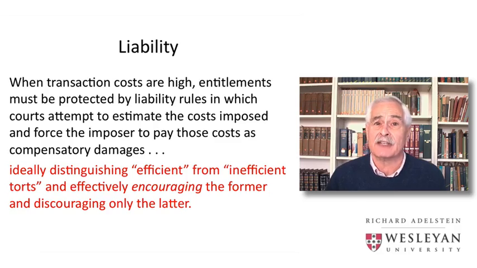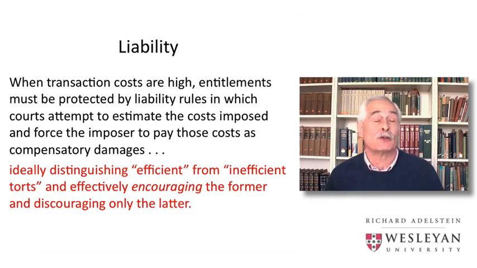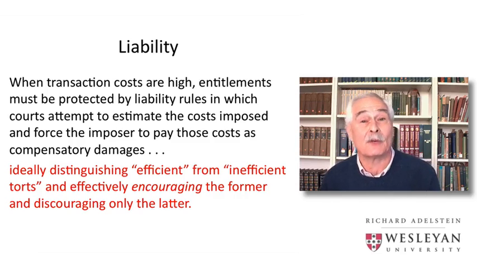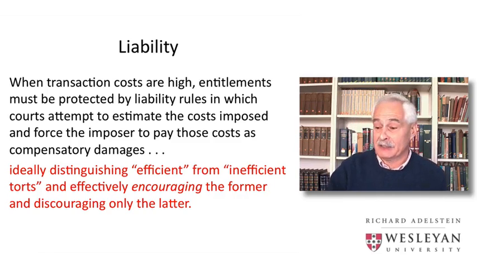Again, because if a tort is efficient, then committing the tort is worth more to the person who imposes the costs than the costs are worth to the person who bears them. So if the person who commits the tort then does so and then pays the cost bearer the full costs that the tort has imposed, then the cost imposer has some value left over, and it's that value left over that identifies the transaction as being efficient. The sum total of economic value after the tort is greater than the sum total of economic value before the tort, much as the sum total of the values of the two houses in our Hamilton and Jefferson example is maximized when the sirens are being tested and not when they're not being tested.